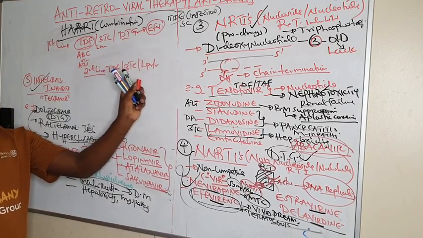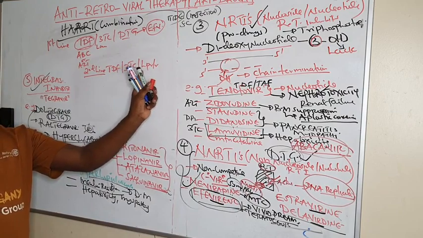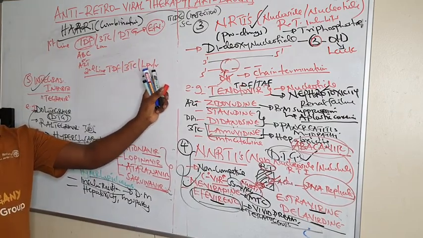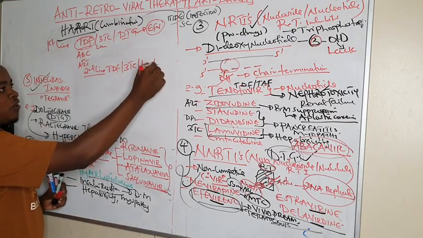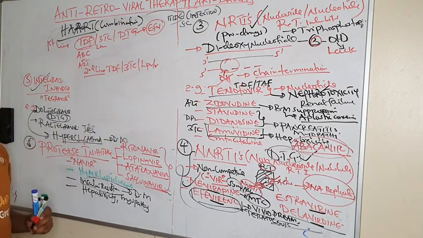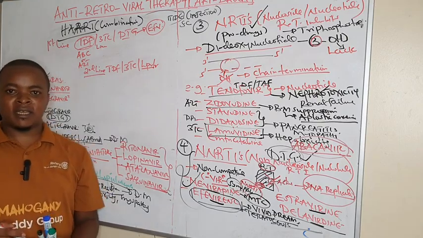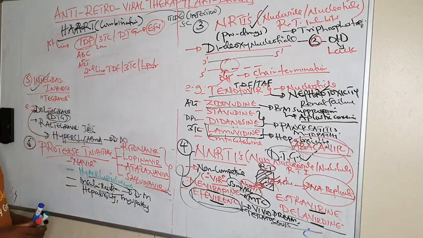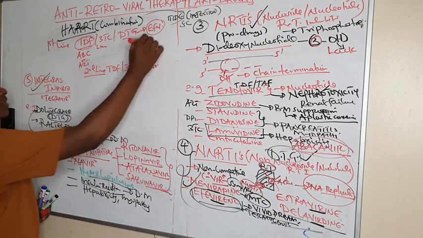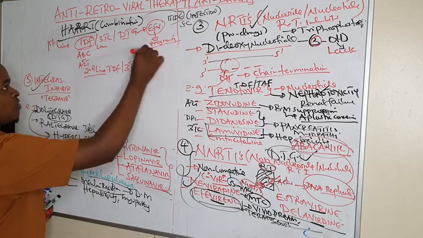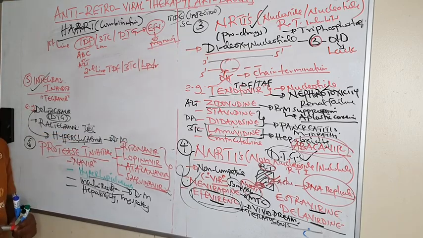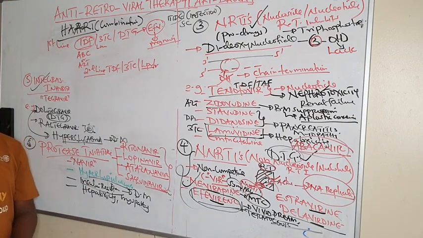Tenofovir, lamivudine, lopinavir/ritonavir. Ritonavir, the reason we are writing it in small r, is to potentiate the action of lopinavir, and it is being used as a second line. But we said efavirenz, never use it in pregnancy. It is contraindicated in pregnancy because it is teratogenic. It has its own teratogenic effects.